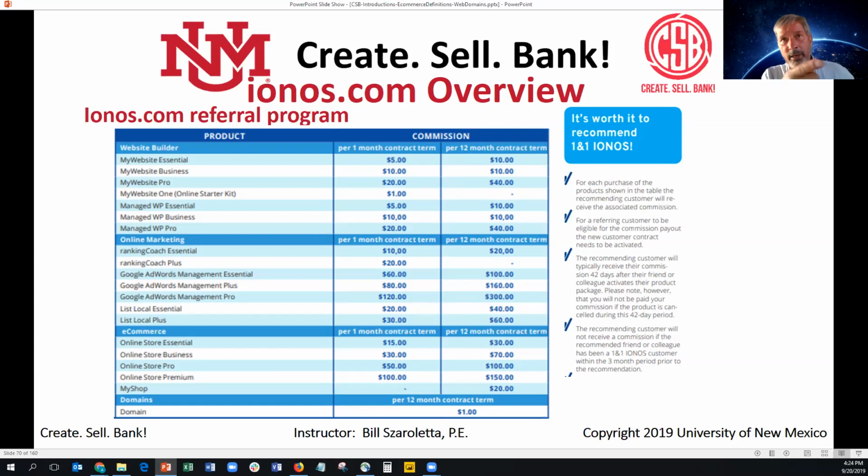If you get somebody to buy an ionos.com product, whether it's a website essential down to an online store, a premium online store, you can make $100, and if they do a 12-month, you can make $150. I mean, you can make some money basically helping ionos.com grow. Every one of those domain name registrars has the same value-added service and the affiliate program, so you can sign up for that.